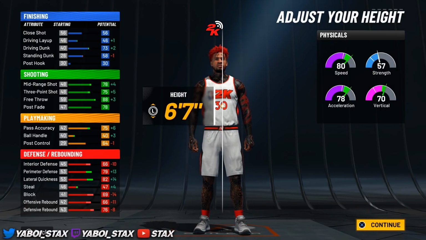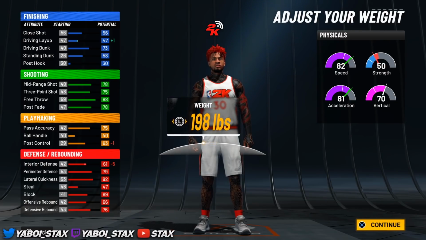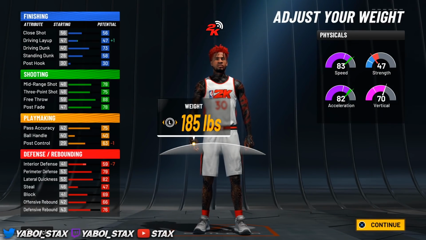Now there's a couple heights you could go with this. 6'7", in my opinion, is the best and most balanced height you could go, because once again, look at your speed and acceleration. Now watch when I lower the weight, and if you get Gym Rat and hit 99, add those stats by 8, and you will be a speed demon on the court. And the weight doesn't really affect your player that much.